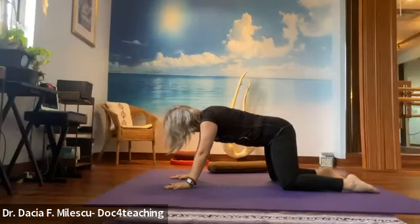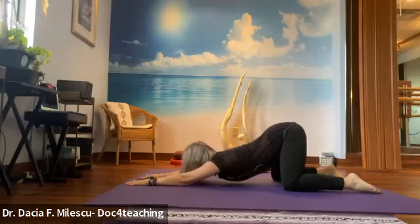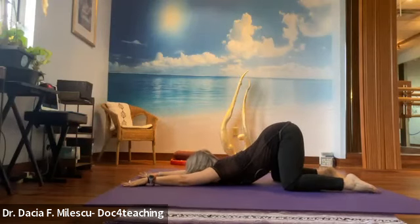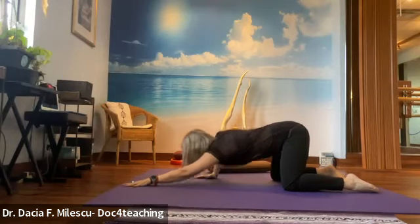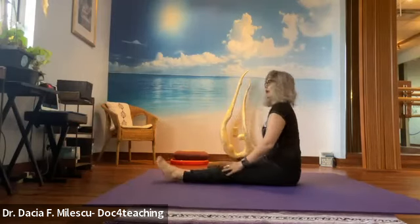Puppy dog pose, knees hip distance apart, arms out, armpits to the ground, hips stay up, chin to the mat. Good, come on up. Drop the right hip down, bring the legs around.